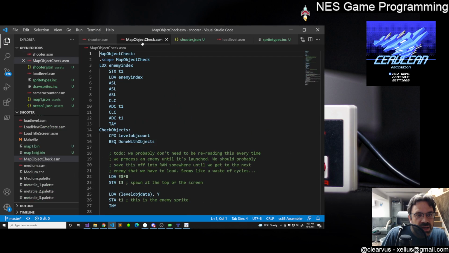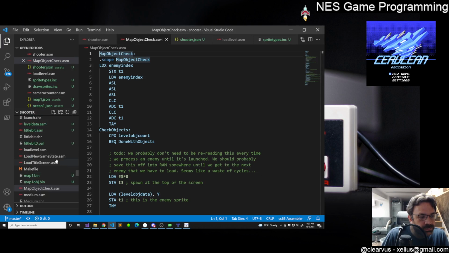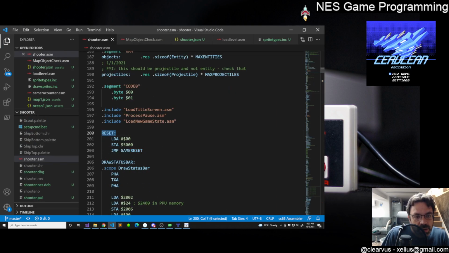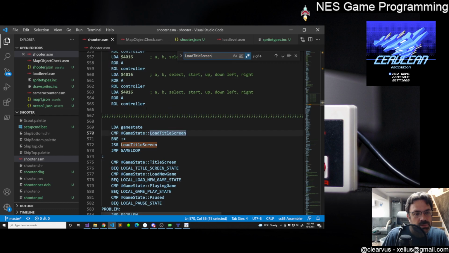So I added a couple things like this map object check. And then these, like load title screen, process pause, and load new game state. These were just kind of lifted and put into subroutines that get called now.